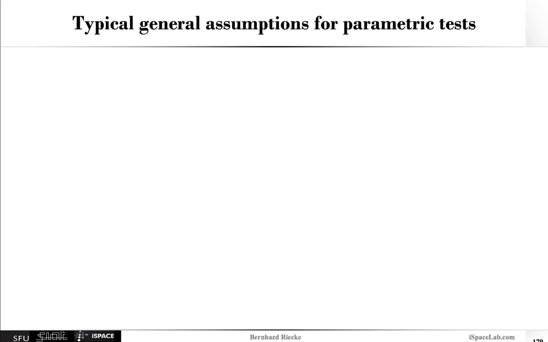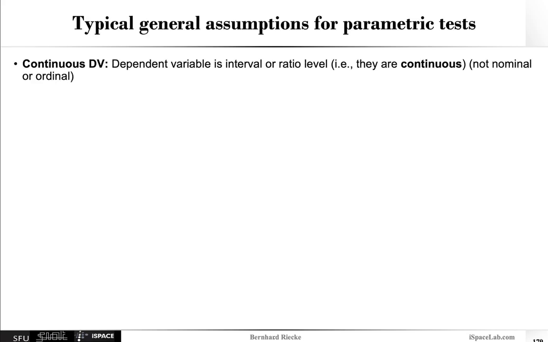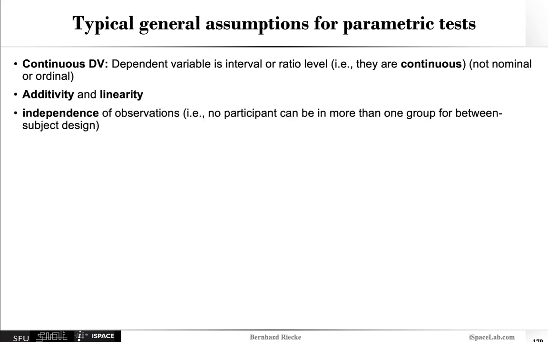So let's go a bit more into the typical assumptions for parametric tests. One is that you really have to have a continuous dependent variable, so you may measure it. The variable should be interval or ratio level, that means they should really be continuous and not just nominal or ordinal. Another aspect is additivity and linearity. As mentioned before, there should be independence of the different observations. That means that for between subject designs, no participant should really be in more than one of the different groups.